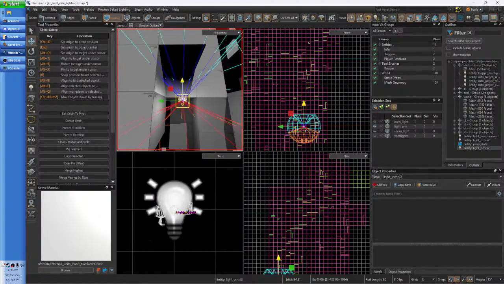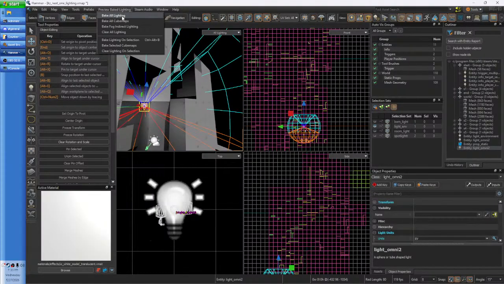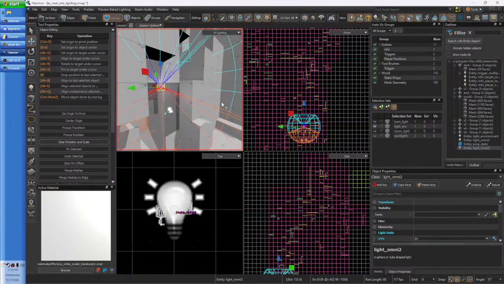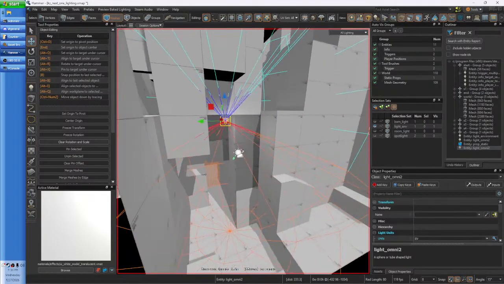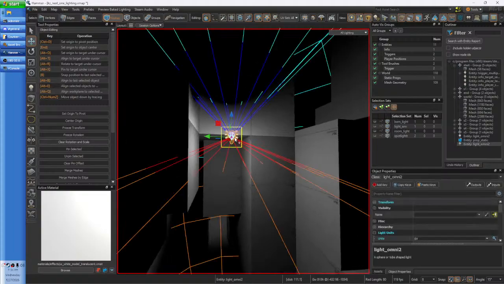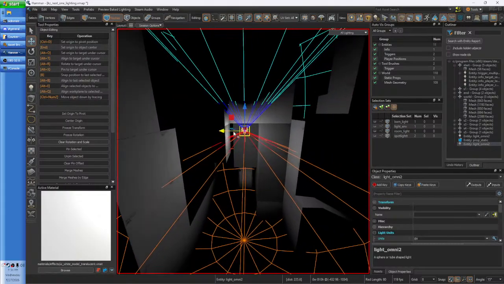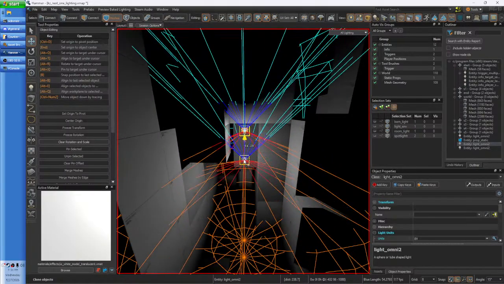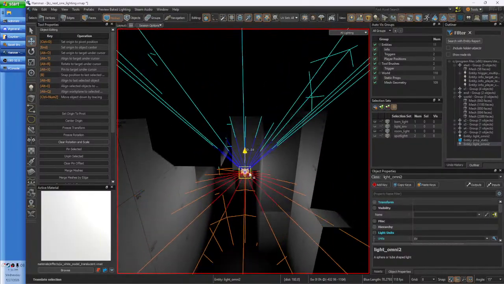So I will ignore the prop. I will clear all lighting and get rid of this thing. Oops, I did not mean to duplicate it.